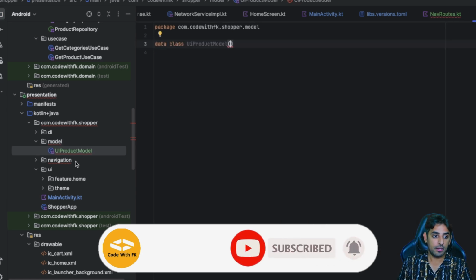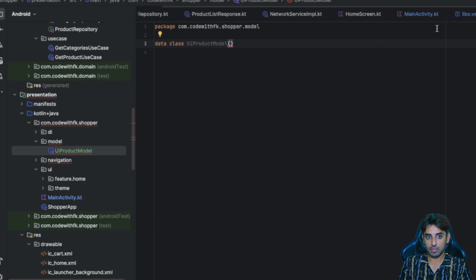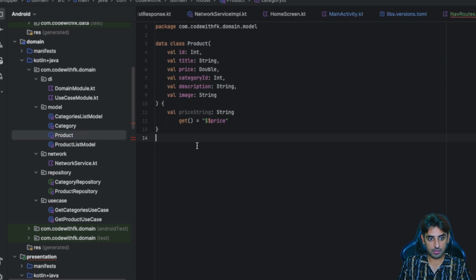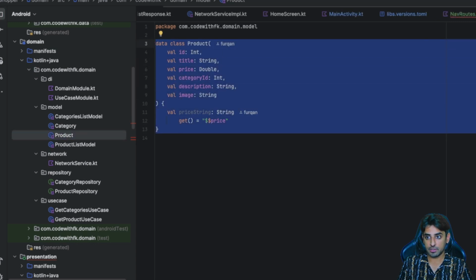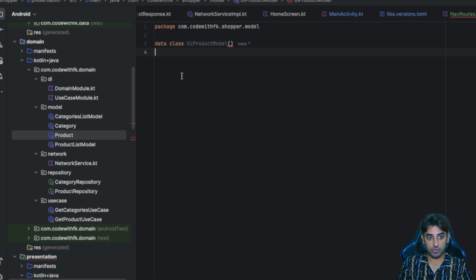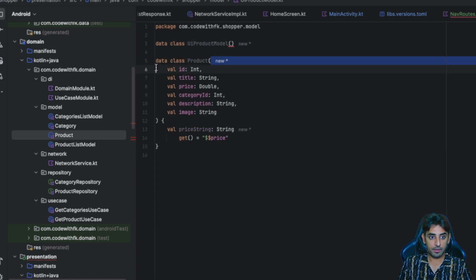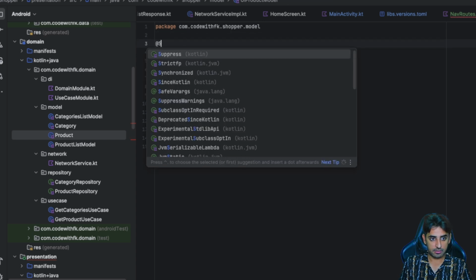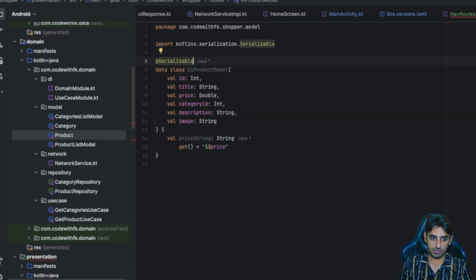Okay, and this will basically be the exact same model that we have in the products, like for this, but the only difference for this specific model would be that we'll use it as a serializable. Okay, and we'll also use it in the UI. So I'll just make it serializable, right?